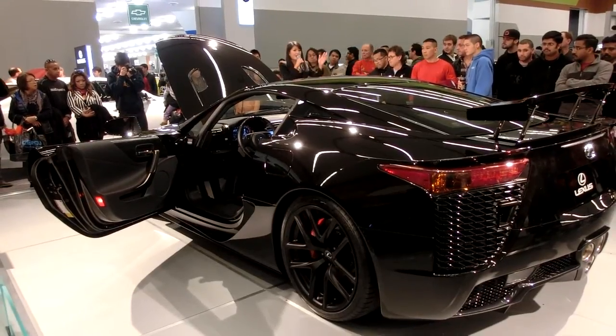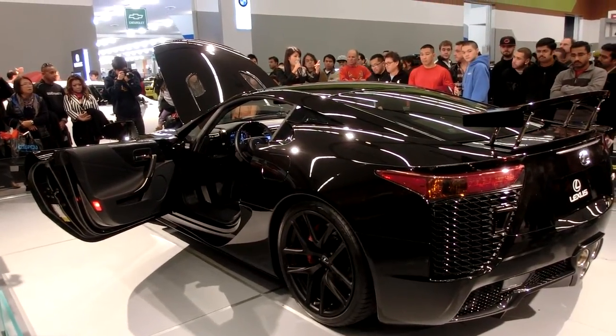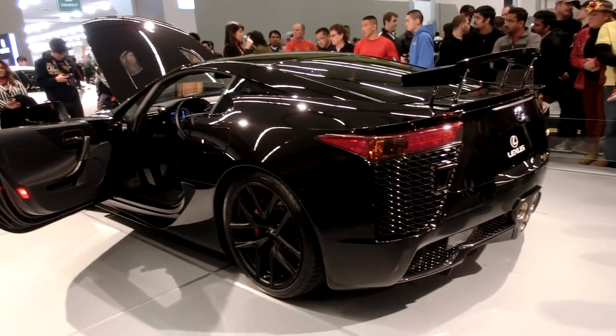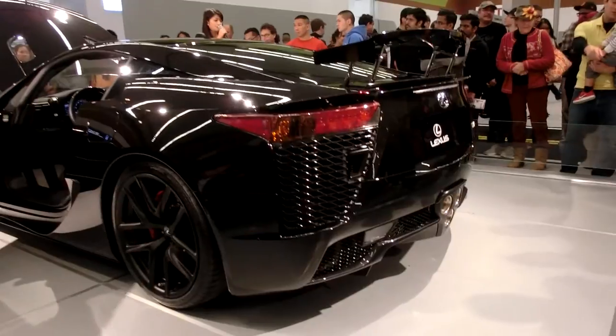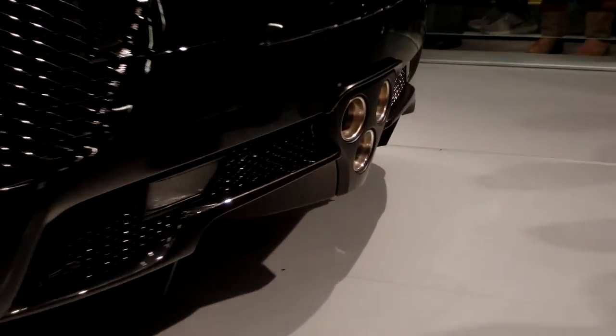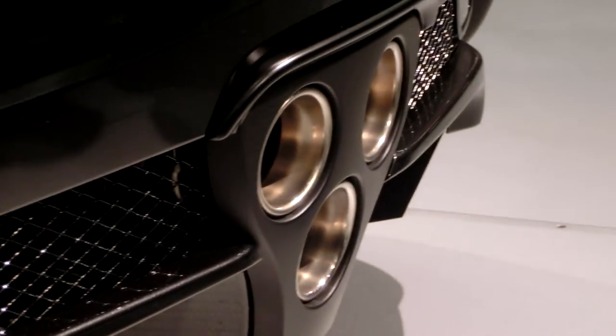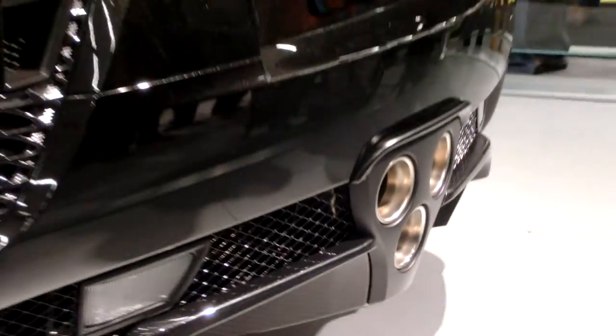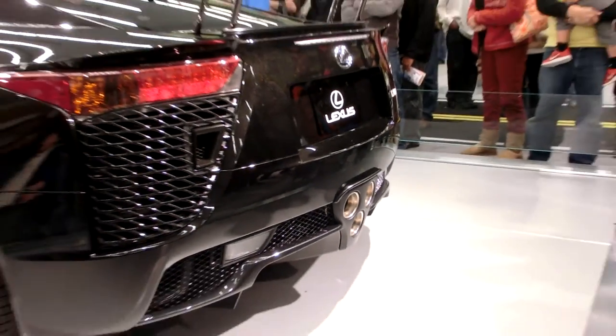That's about performance. We have a triple exhaust in the back there — it's a very unique exhaust. Yamaha Instruments actually helped us design that exhaust system. It's a titanium exhaust — you probably haven't seen very many with three. They tuned this LFA to sound like an F1-inspired vehicle. So not only does it look like an F1-inspired vehicle, it's going to sound exactly like an F1-inspired sound.